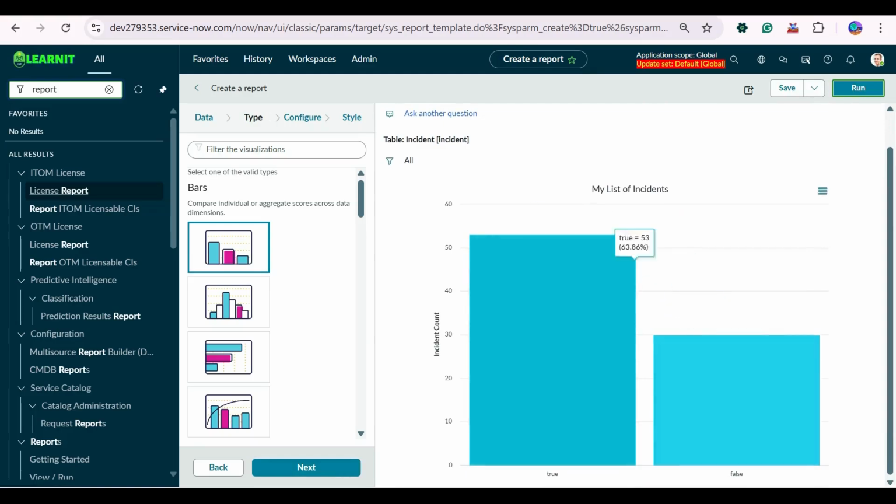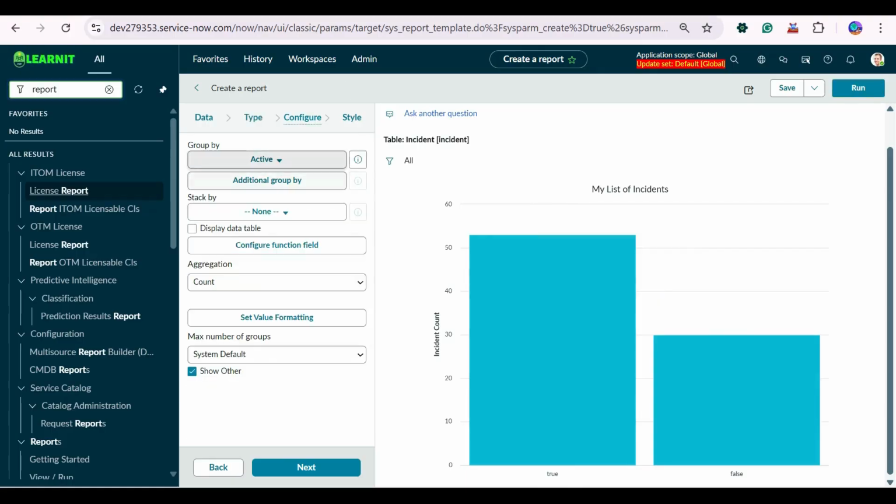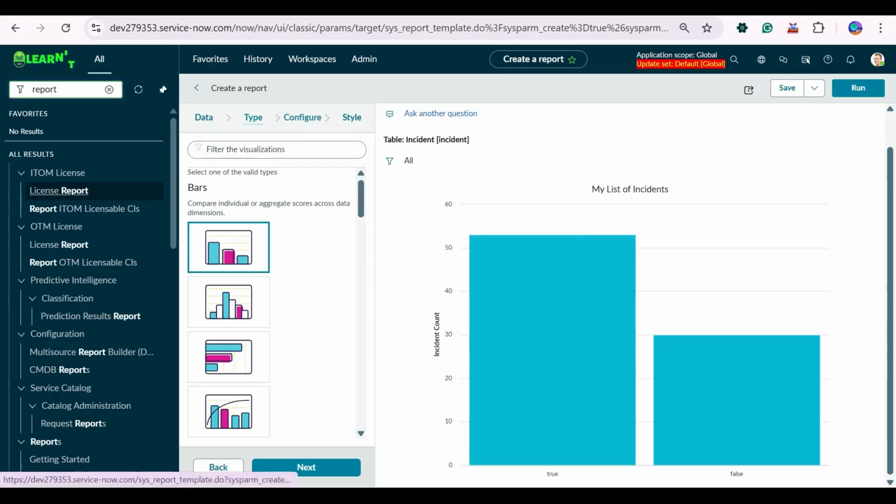So here you see by default it has taken group by as active, because these are grouped. For individual records we cannot display a bar chart, like 83 bars, how would it generate?